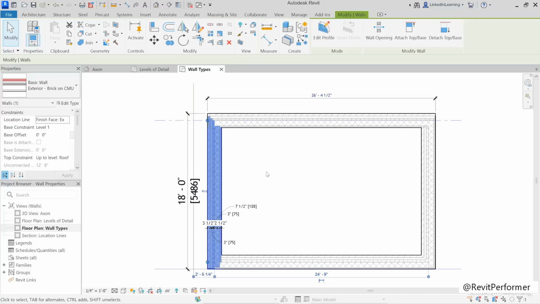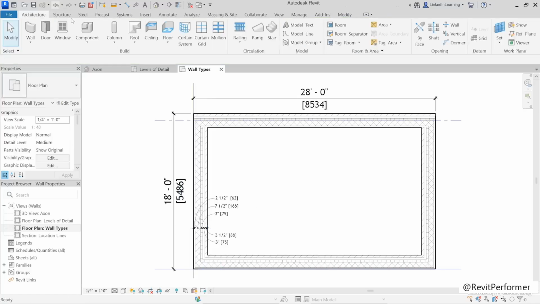Now, that turns out that's not what I wanted because you can see the blue line here has been left behind and I really intended for it to stay over there. So let's undo that. And how would we do that differently? So location line is the feature that controls this. And it's not so much that there's a preferred location line, it's just a matter of sequence and strategy. Any location line is fine.